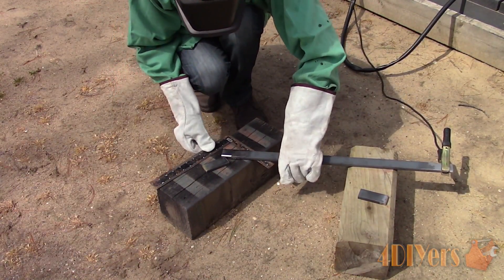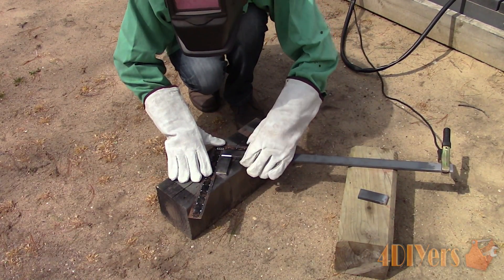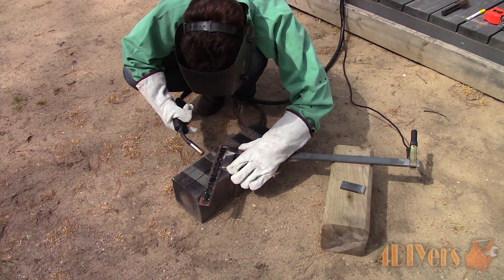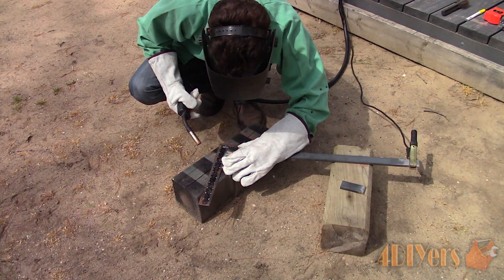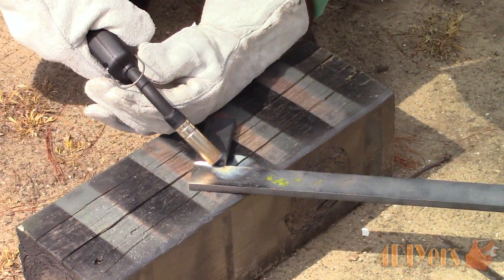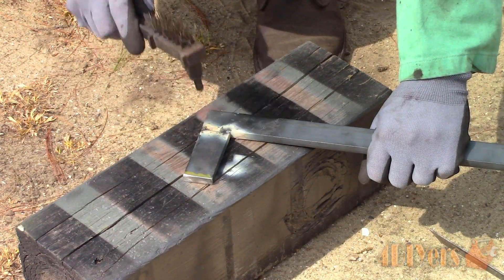Now for welding — I'm using a flux core MIG welder. All surfaces which have to be welded must be cleaned to help guarantee a clean structural weld. If you have a surface to clamp down the parts on, this makes it much easier to weld as they don't move around or distort. A tack weld is just a small dab of weld to hold everything in place — this helps with layout, prevents movement or reduces distortion, and if something needs to be adjusted the tack weld can be easily ground off. I'll be tack welding on both sides to reduce heat distortion. With a flux core MIG welder rather than a gas barrier there will be slag on the welds which needs to be cleaned using a chipping hammer and a wire brush.